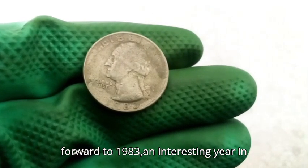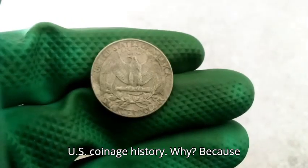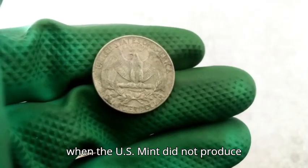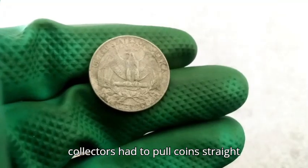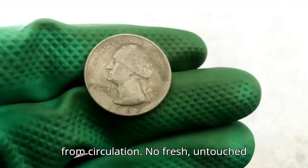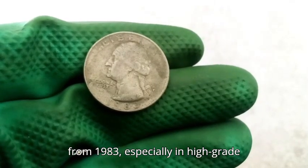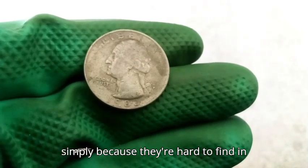Now fast forward to 1983, an interesting year in U.S. coinage history. Why? Because 1982 and 1983 were years when the U.S. Mint did not produce uncirculated mint sets. That means collectors had to pull coins straight from circulation. No fresh, untouched coins from the Mint that year, so coins from 1983, especially in high-grade condition, are rare and sought after, simply because they're hard to find in pristine shape.